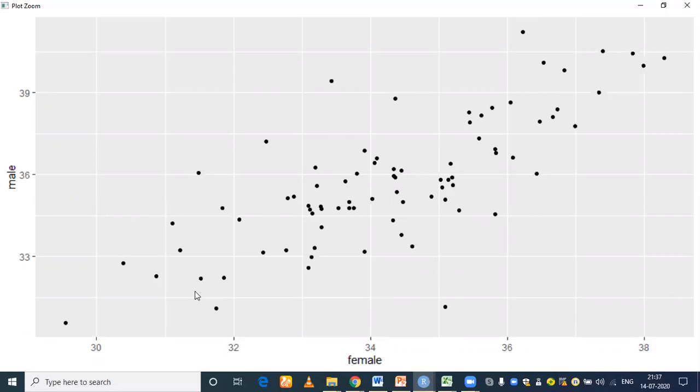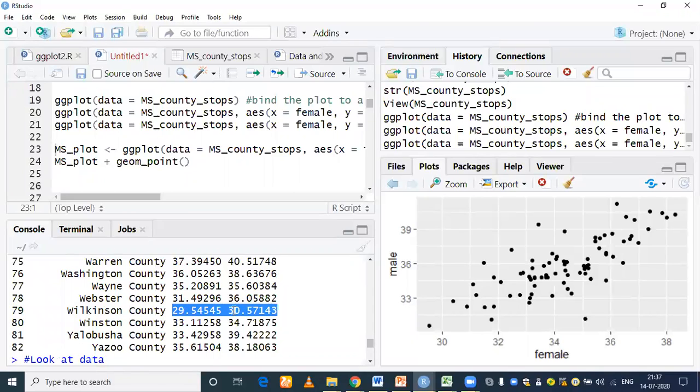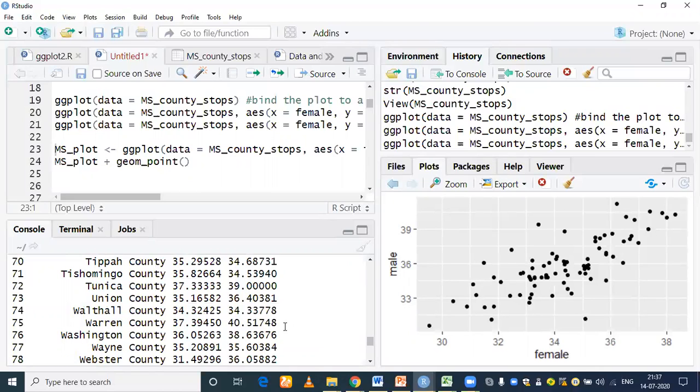If you think about what the highest one is, it looks like almost 40. Now let's verify it. In case of male, the highest value looks like almost 40. See this one. The x value for the female variable is 37 and the y value for this one is 40.